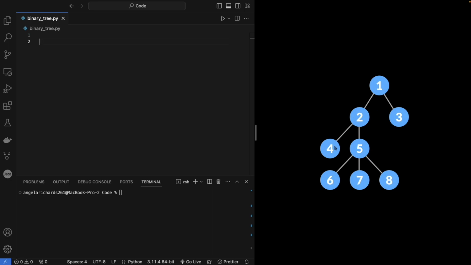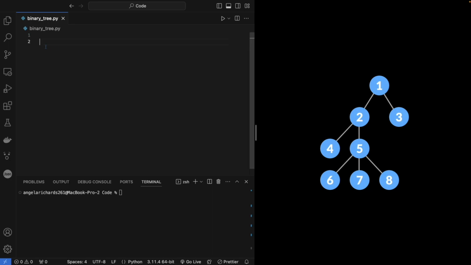So every node down here is a child of this root node. We also call nodes that have children parent nodes. So this would be a parent node to this node 4 and this node 5. But this would not be a parent node. This would just be a child because it doesn't have any more nodes connected to it.